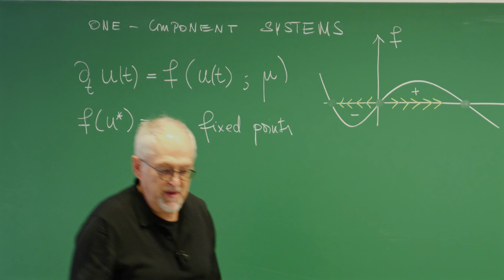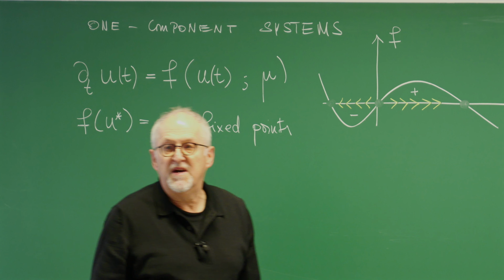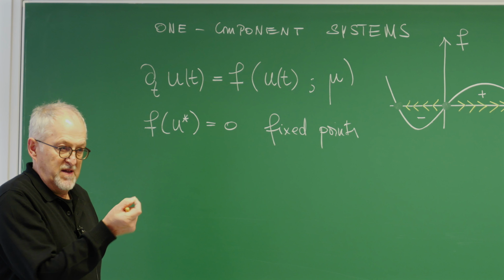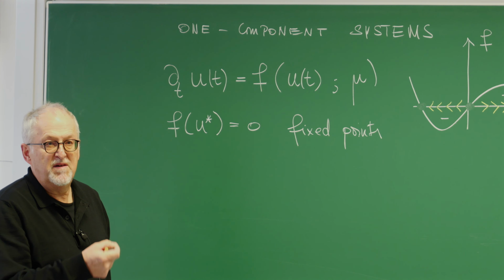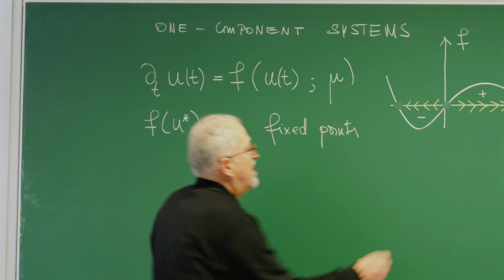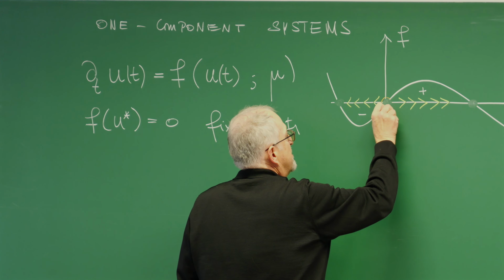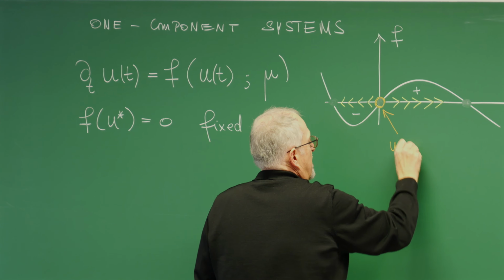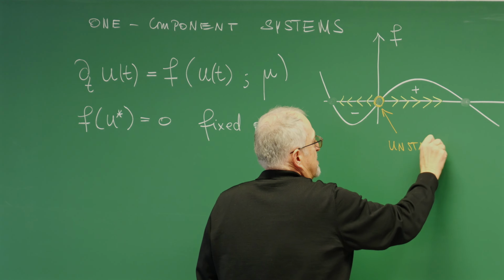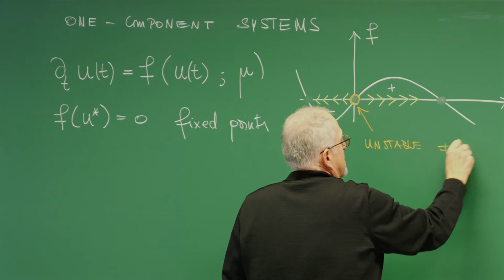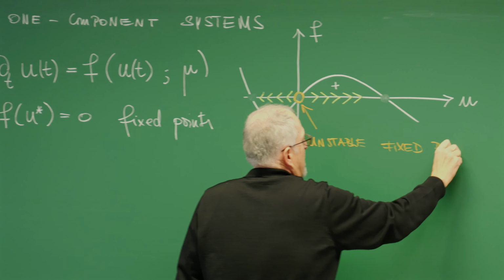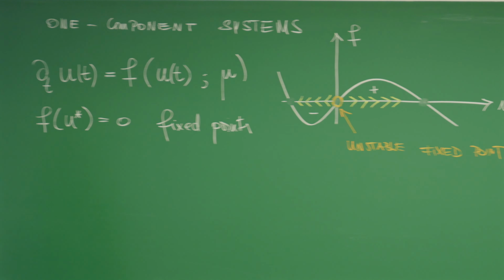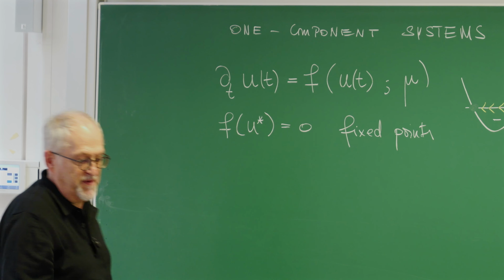And that means our point here that I drew at 0 is a fixed point, but a very subtle fixed point. Minor deviations from that will make it flow away from that fixed point. So it's an unstable fixed point. And by convention, we draw this as an open circle. It's an unstable fixed point. The system in the long run will not end up there. It will go to the right or go to the left.